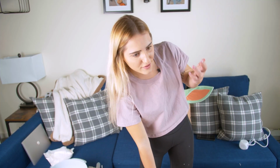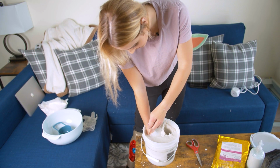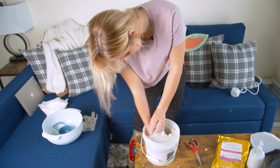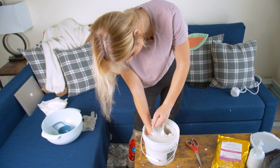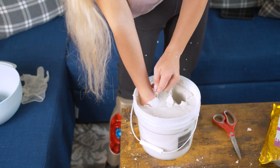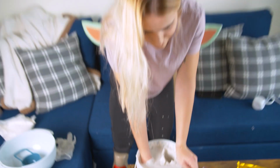3 hours later. Okay, we're back. We have one hand free from our mold. So now I need to get this hand free. We're just gonna use this little Q-tip thing that they graciously provided. And it says you wanna work the outside of it. And now it says you just start wiggling your fingers.